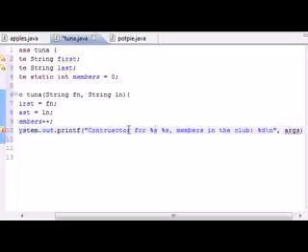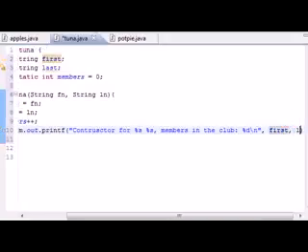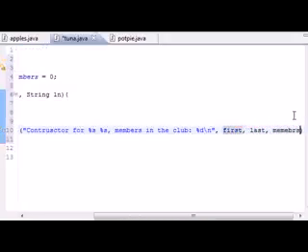So we're going to have something like "constructor for Megan Fox, members in the club 1," "constructor for Natalie Portman, members in the club 2." Easy enough. So now we need to put first, of course, last, and members. And I spelled that wrong.